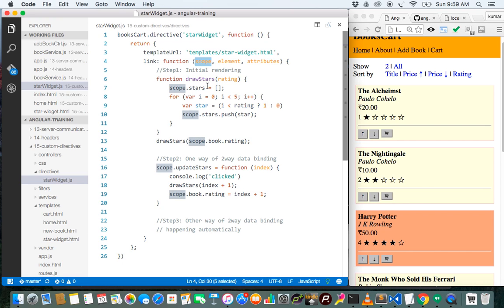For example, if I want to use this directive star widget at some other place with some other controller, then it will need an object book on that controller because it's referring to scope.book. If it is, for example, a blog post or something, then it will not work, right? So we can make it highly independent.